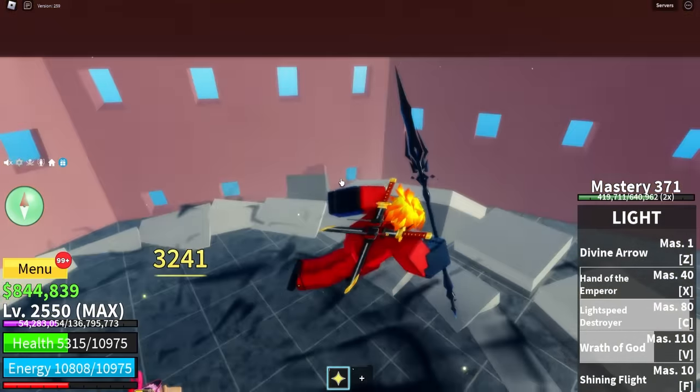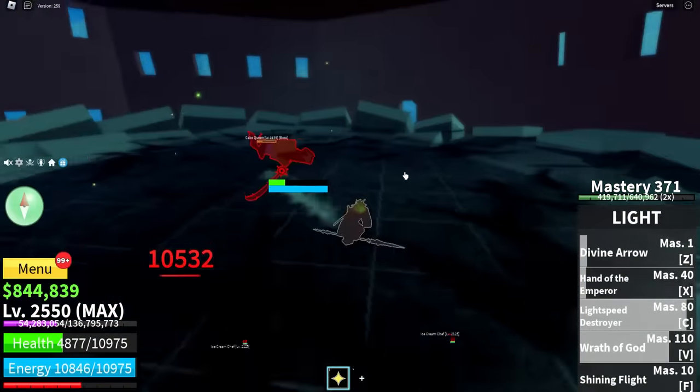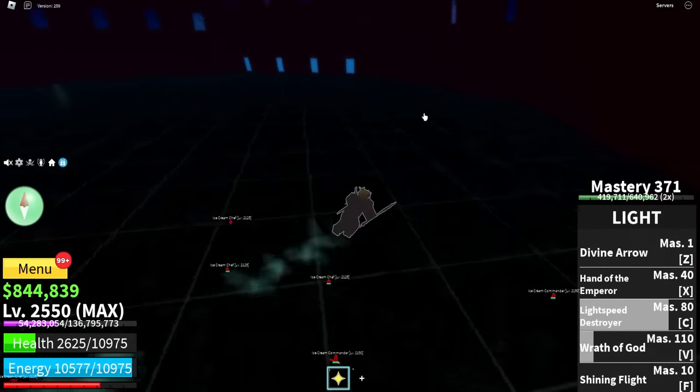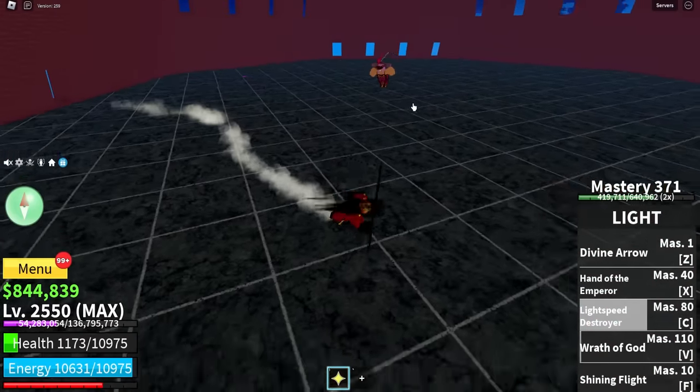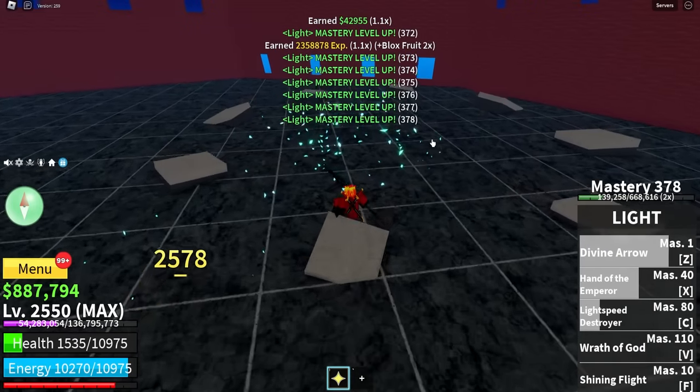She's down to half, ladies and gentlemen. Is she gonna die? I can still survive. Lightspeed destroyer. Boom, slam her down. Weave. Oh, no, no, no. I'm about down. She's almost dead. Oh my gosh, she sniped me. No, no, no. Hold on. Wait, snipe. There we go. Sniper. Bam. Easy. Oh my gosh.